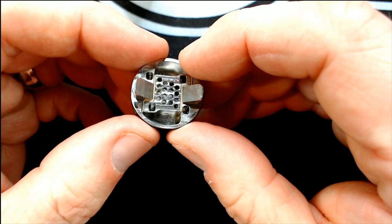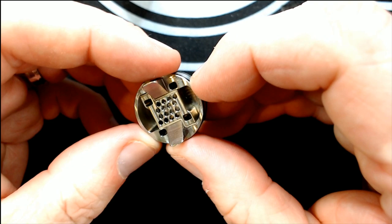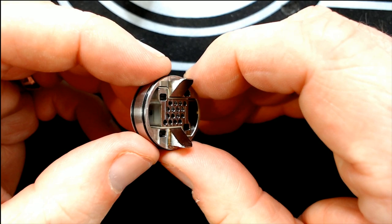Nice, deep juice well with squonk holes on either side. You can see them there at the bottom of the deck. But that is a really, really deep juice well. I did not have any leaking with this at all. But if you do want to squonk it, you've got plenty of room for your juice on either side there.